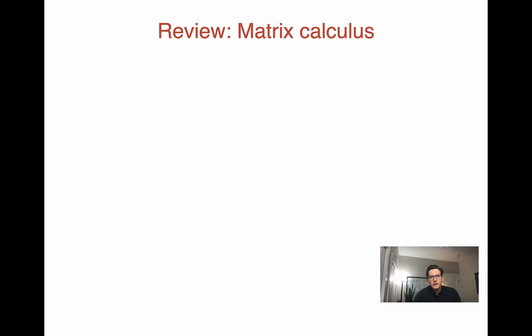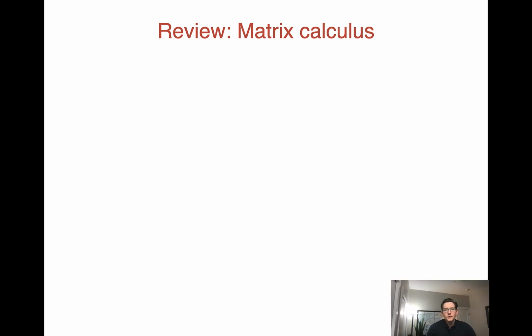So we're going to do kind of a hyperspeed review of linear algebra and matrix calculus. This isn't going to be by any means a substitute for having taken a multivariate calculus class in advance, but hopefully this helps you review some of the concepts that we'll be using a lot in this class, especially when we get towards optimization. So why do we need linear algebra and matrix calculus for this course?